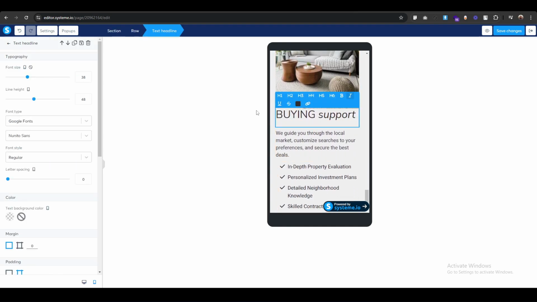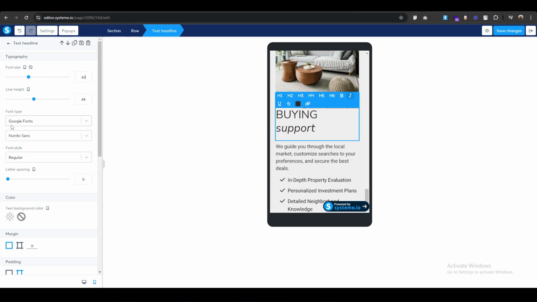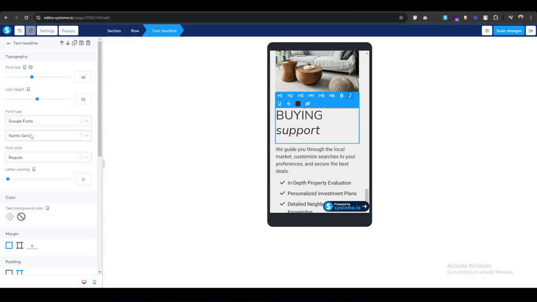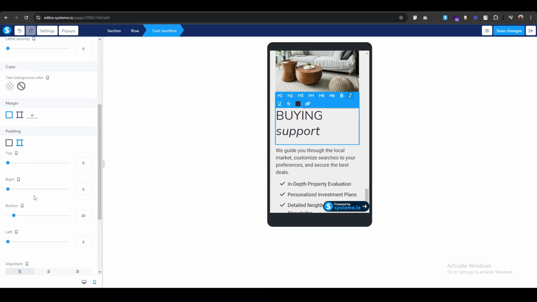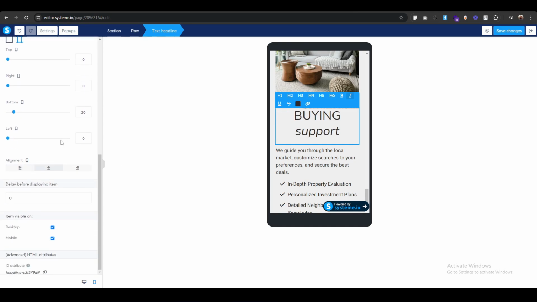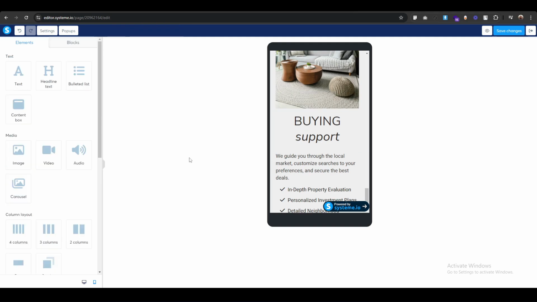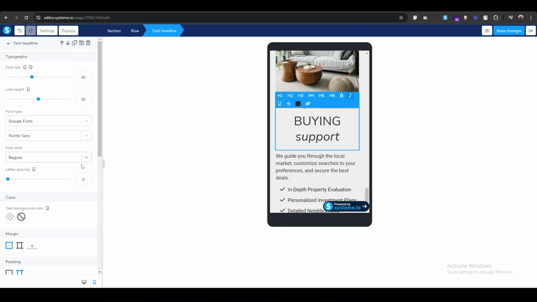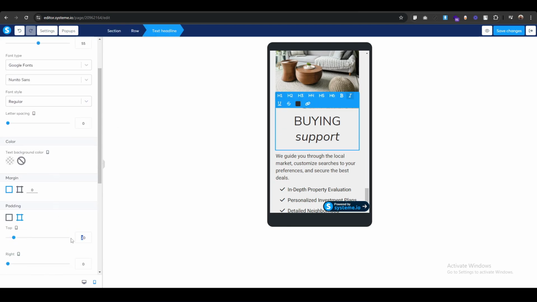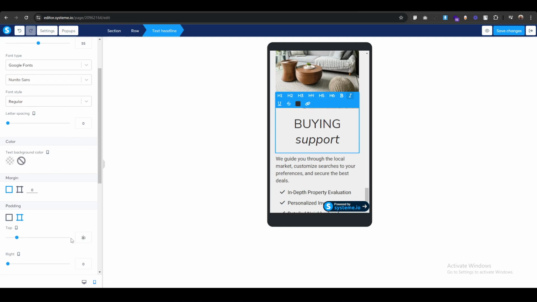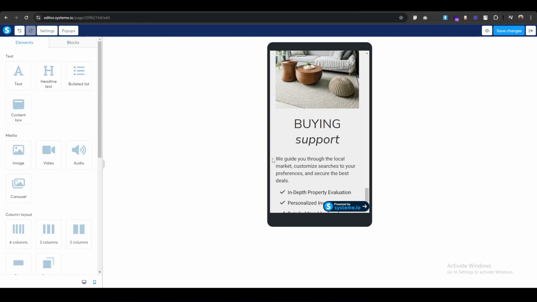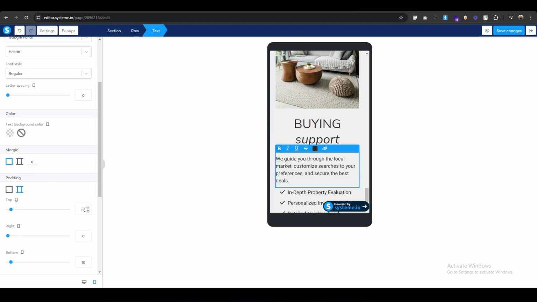Now let's design this section. Increase the font size, increase the line height, align it center, add some padding on top, maybe 20 pixels, maybe 30 or 40 pixels. 30 pixels will be fine. Click on it and we can set the top padding to 0.